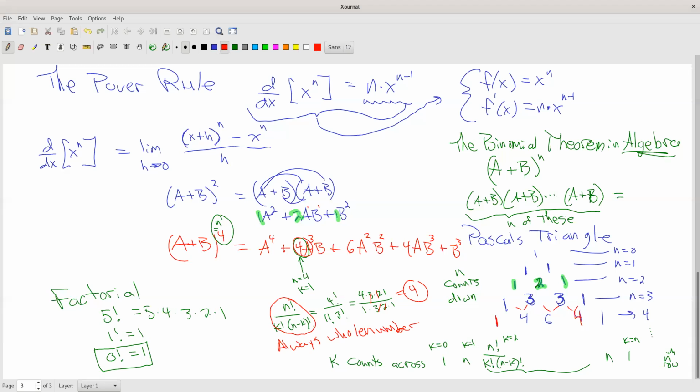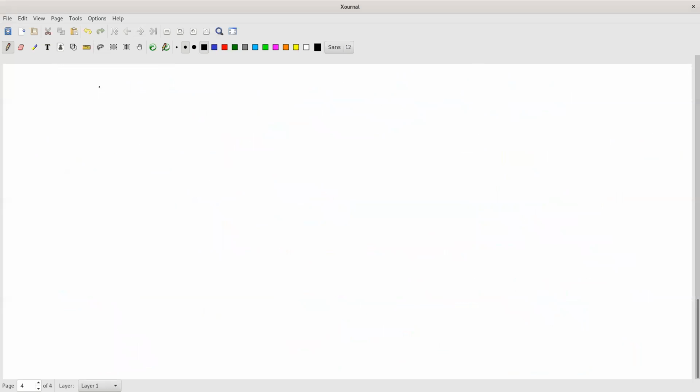Okay, so what's the point? The point is I need Pascal's triangle to multiply that out quickly in order to do this. So let's go about it. Next page. According to Pascal's triangle, step 1 of my process is, what the heck is (x plus h) to the nth power? And according to Pascal's triangle, it's going to be 1 times x to the n, plus n times x to the n minus 1. I drop the power of n, and h jumps in. h is like my b before.